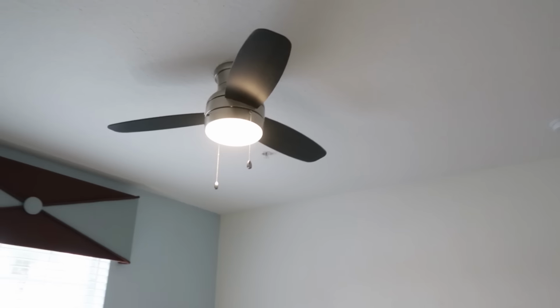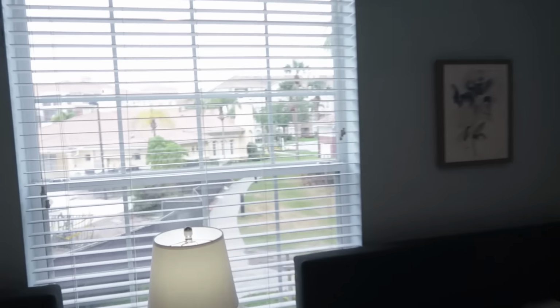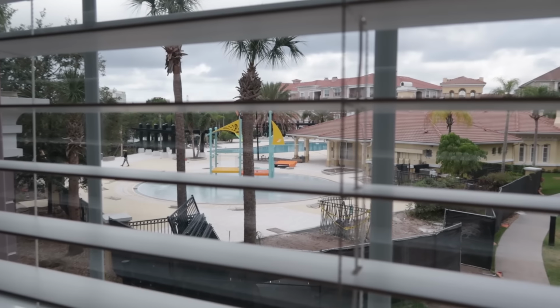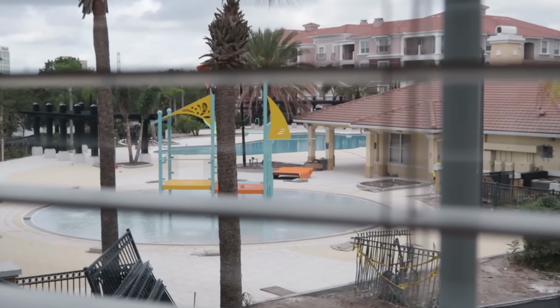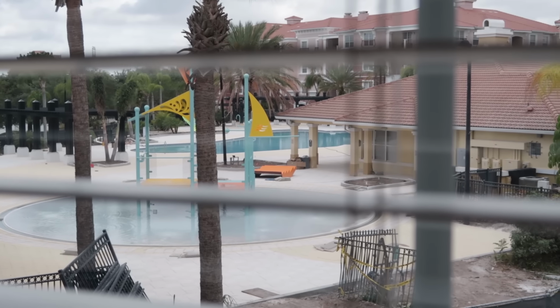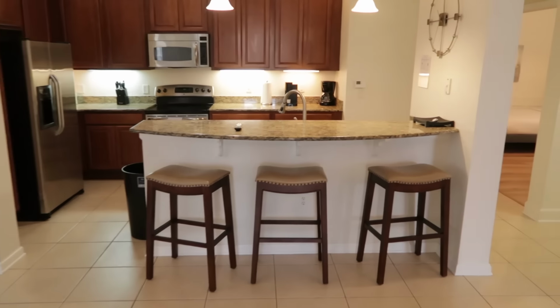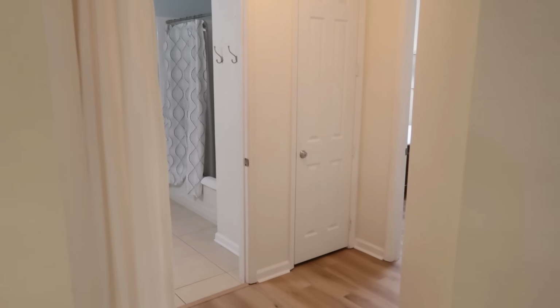Another flat screen TV, ceiling fans in all the bedrooms, and another look or view into the updated pool area. Very close to being done. There is another pool, which I will show you. This property does have multiple pools. So leaving that bedroom, heading into another, almost another suite. There's a bathroom there and a bedroom in there. And you can pull this curtain for a little more privacy for that area.